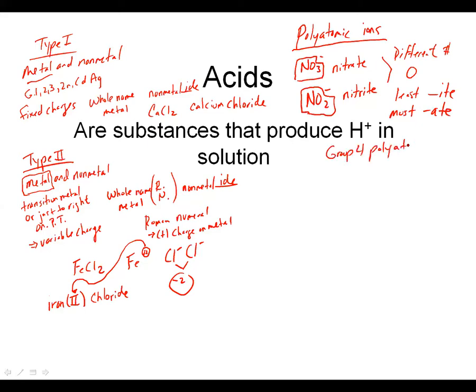And they also work the same way, except that the one with the most starts with per and ends with ate. And then you have ate. And those are the two that would have the most oxygens. And then the least oxygens would end in ite. And in a group of four, the one with the least number of oxygens would start with hypo and end with ite.